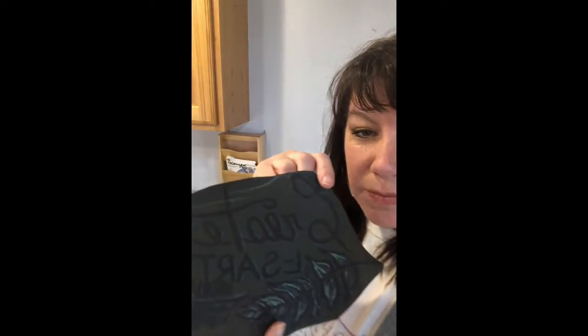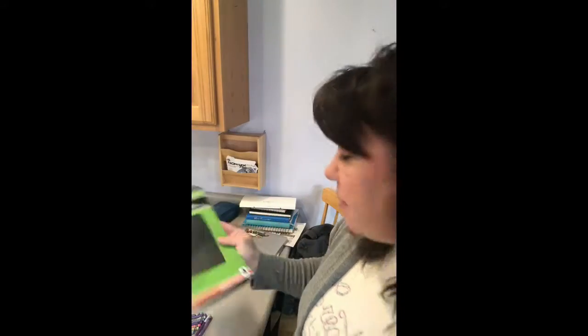The next step is to take your sandpaper, and I had black sandpaper. It doesn't work as great, but it's what I had at home. So if you have a little bit lighter, the finer the sandpaper, the better. The lighter sandpaper works better because you can see where you're going a little bit easier, especially for little kids. If you're going to have them do some doodles, these are really cute on t-shirts, just to even do some scribbles. That's kind of fun.